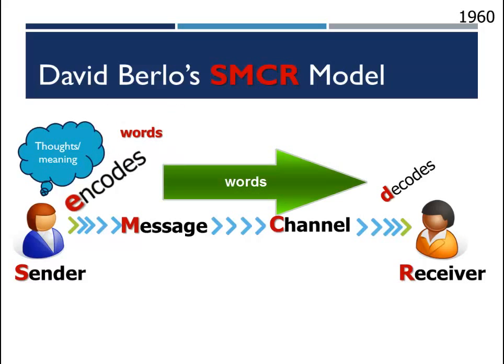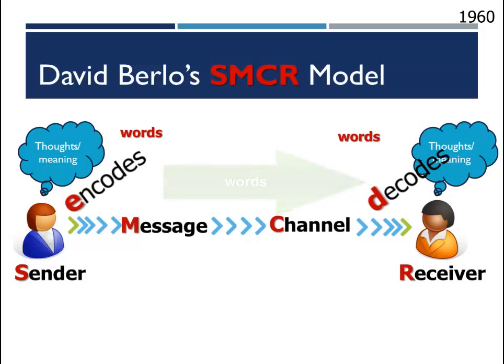Those words have already been translated to the receiver, who then decodes those words back into meaning in her brain. And if our egos get involved, many times we can't even admit to the other person that we didn't mean what we just said. And once communication breaks down, it's hard to repair it. Miscommunications can lead to disastrous consequences. In interpersonal communication, it can result in hurt feelings, broken relationships, bruised reputations, and worse.